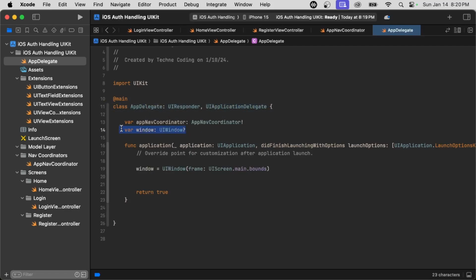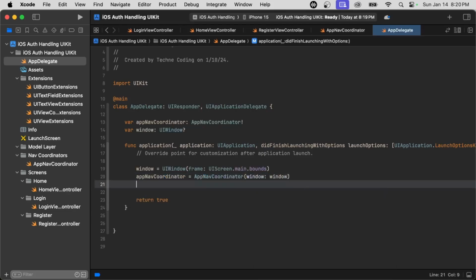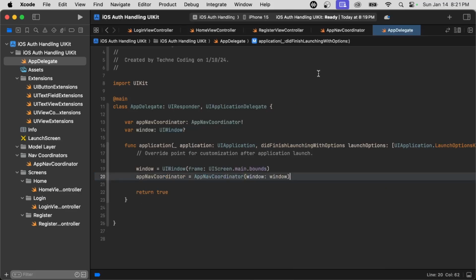So we still have to have this here. So window, and we're going to say appNavCoordinator equals AppNavCoordinator. We're going to give it the window object, and we have one last thing to do inside the AppNavCoordinator, and we want to unwrap this just like that.